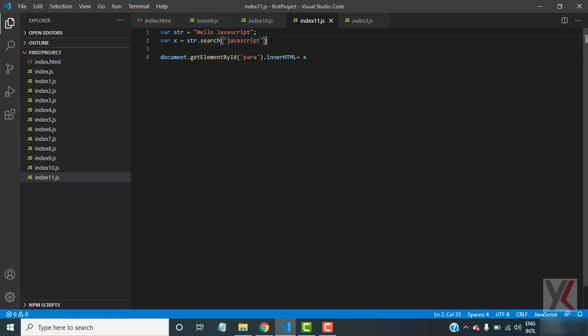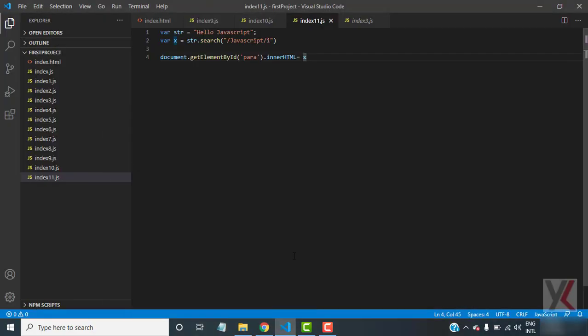In order to make it case insensitive, we'll use regular expressions. Previously we have used this, so we will use that regular expression. We'll just use an i over here. What it does is search in a case insensitive way, whereas previously it was searching in a case sensitive way. So I will make this JavaScript with a capital J, and now see the result.